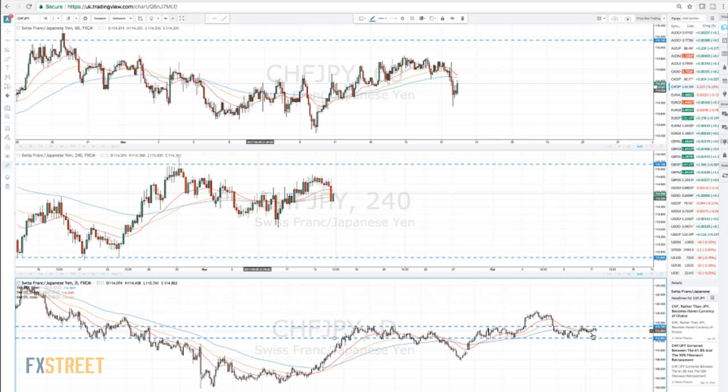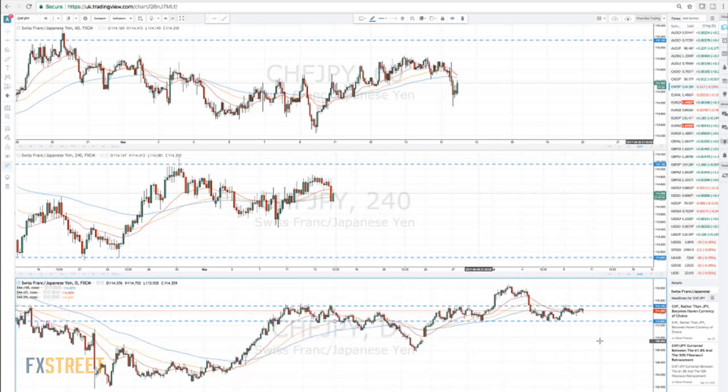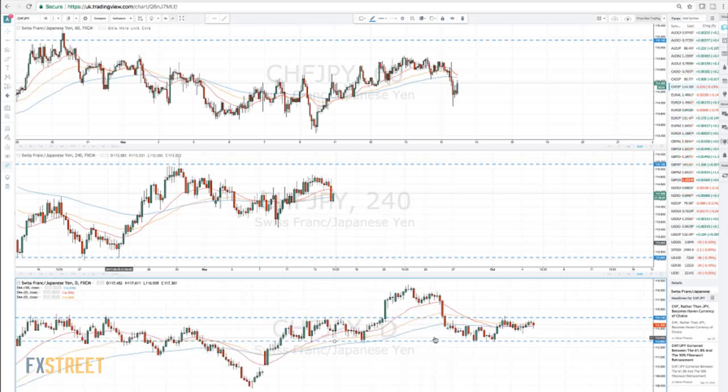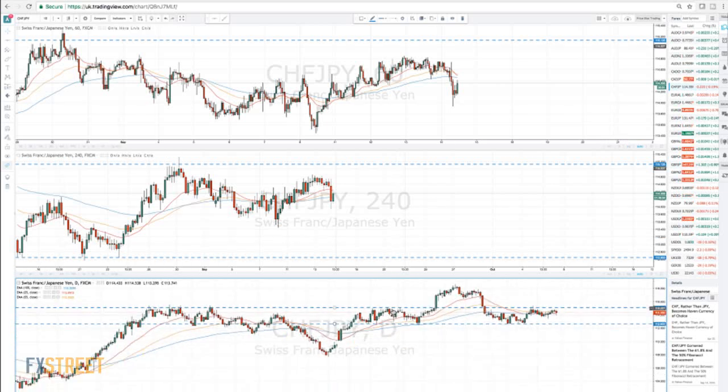So I would say if you force me to take a trade right now, I would say I'm looking for the market to break beneath this level here. And this is what price action trading is, right? It's all about looking for levels on your charts that make sense to take trades from. This is a support level. It's a very big support level. It would almost look like a head and shoulders. If the market breaks beneath this level here, I'm going to be a seller. So I'm a seller at 11265.